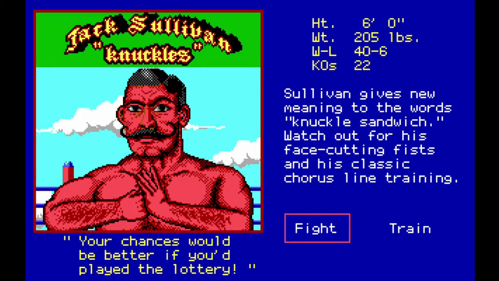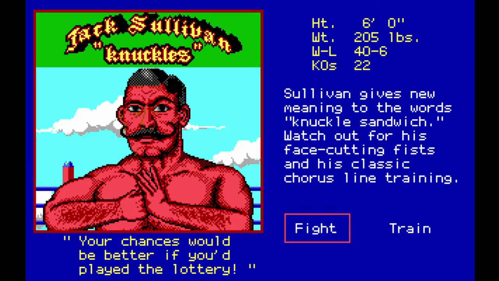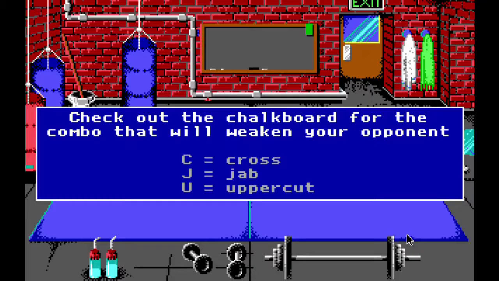The only problem I did find though with it is the control isn't that great. It's with keys or joystick, but I couldn't seem to get the joystick to work, maybe because I'm running it through DOSBox. So I thought I'll give the keys a go. They were alright, they weren't too bad. It takes a little while to get used to it. But anyway, our first fight is going to be against Jack Sullivan Knuckles.